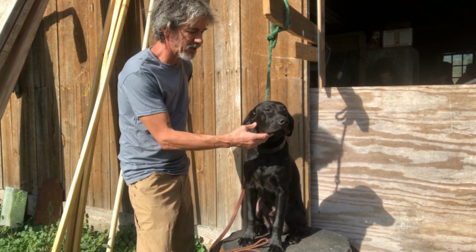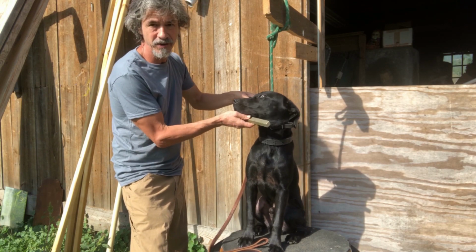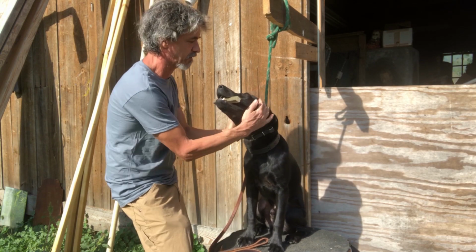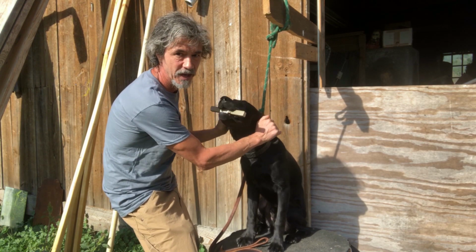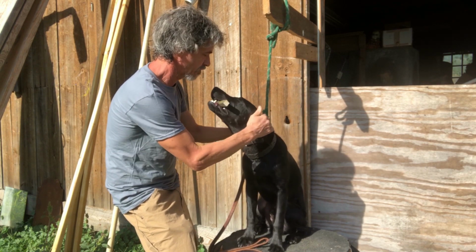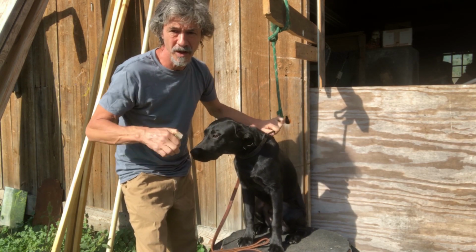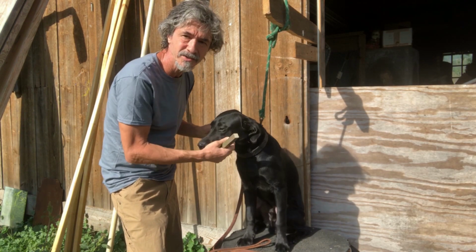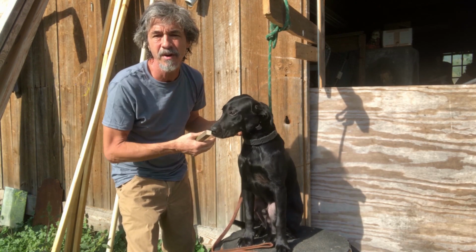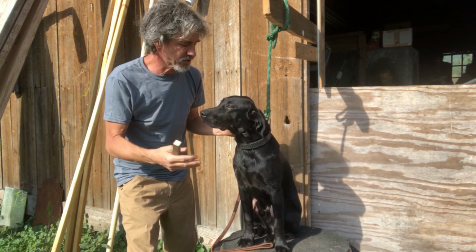Now, one way that I do this is when the dog is getting hold real quick, I'm also starting to use ear pressure, not pinch. So I put it in the dog's mouth, and see what I'm doing here with the dog's ears, in a backwards motion like this, and see how the dog's head is up like that. And I'm saying, good boy, drop. That's very good. Watch this again. I pet the ears. I do not pet the chest. That way I'm ensuring that the dog's head is up, a little bit too far up, but we can bring it down real level. But it's all muscle memory, so watch this again.